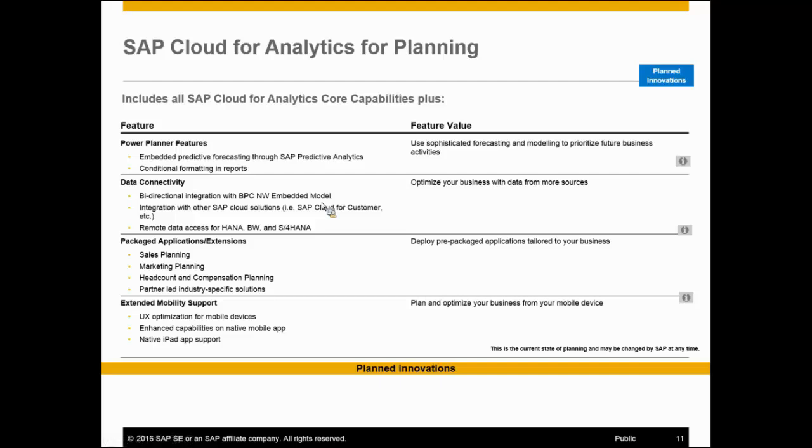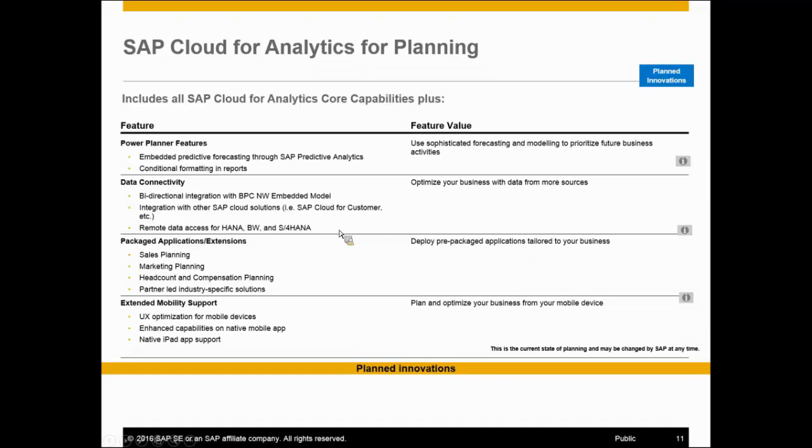But wait a minute, didn't I say that we have bidirectional integration with BPC already? Yes, we do. We have that with BPC 10.0 Microsoft, BPC 10.1 Microsoft, BPC 10.0 NetWeaver standard model, and BPC 10.1 NetWeaver standard model. Okay? It is not there right now with BPC 10.2 NetWeaver embedded model. That is something that is coming up. Okay? So just wanted to make that clear.